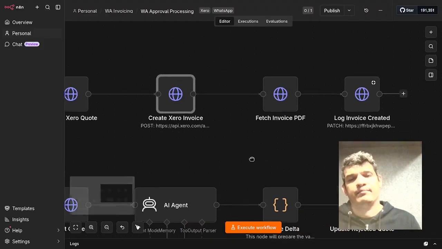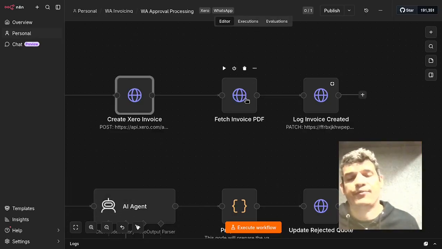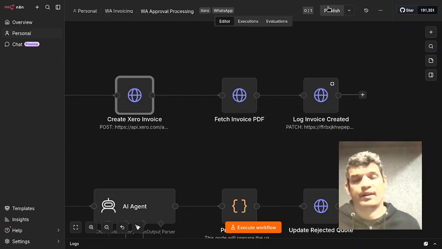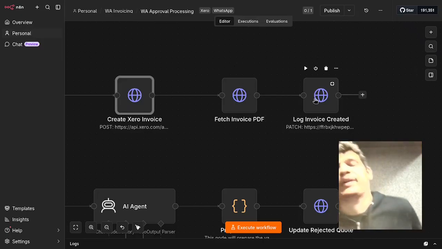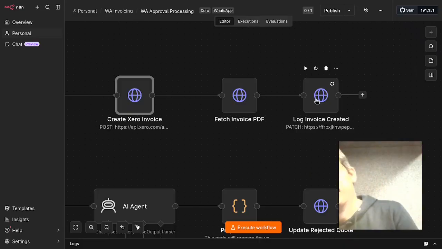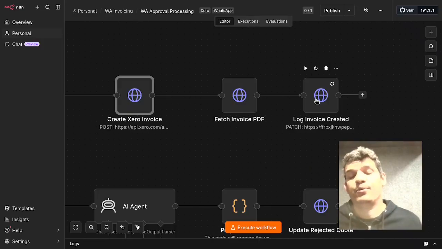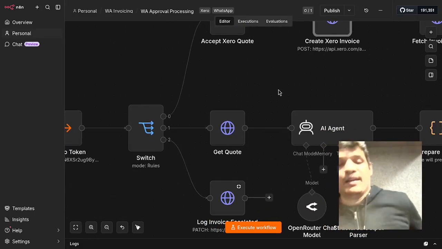And then you can do many things, like fetch a PDF of the invoice. The Xero API does give you the option to generate a PDF of the invoice. And so we can finally go to Supabase and update the log registry saying that the invoice has been created and finally approved, and then you can move forward as you wish. But then here's where it gets interesting.